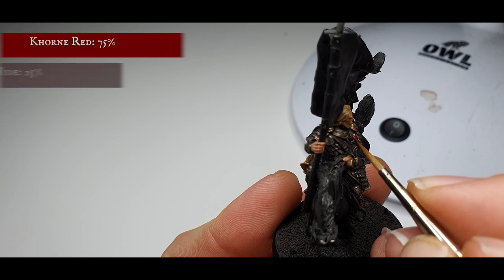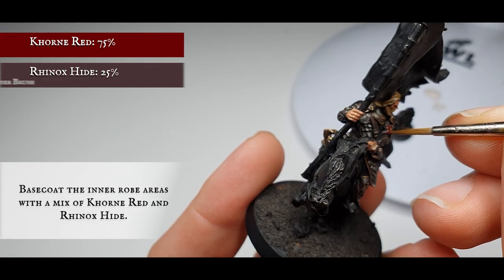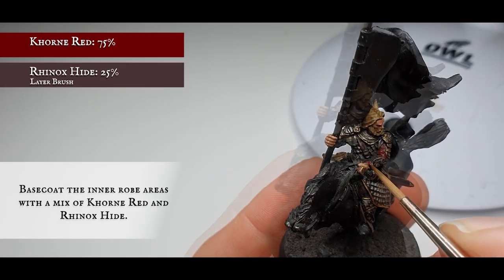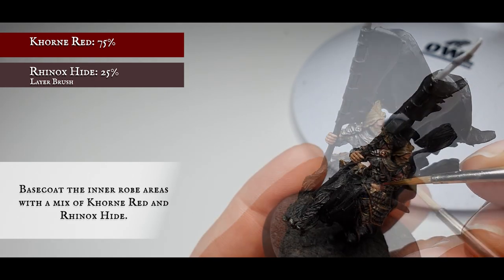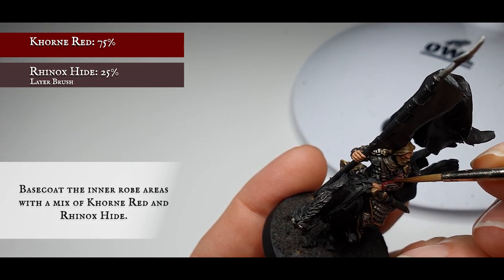Base coat the inner fabric areas, under the arms, by the wrists and Gamling's legs with a mix of Khorne Red and Rhinox Hide. The Rhinox tones the vibrancy of the Khorne down nicely to create more of a rich burgundy base than the vibrant red hue it would otherwise be.